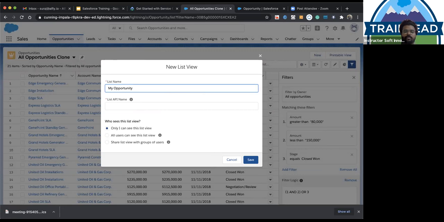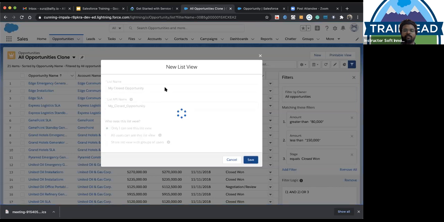Let's say closed opportunity means all the opportunities whose stage is closed. I just created a list view, my closed opportunities. Only I can see it. Adjust and hit save.